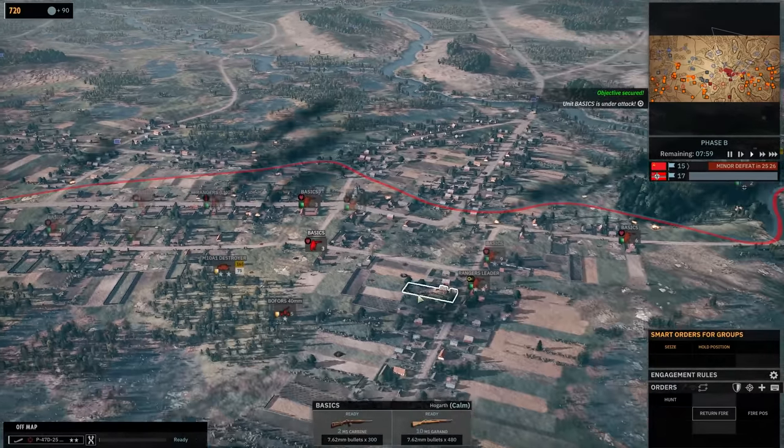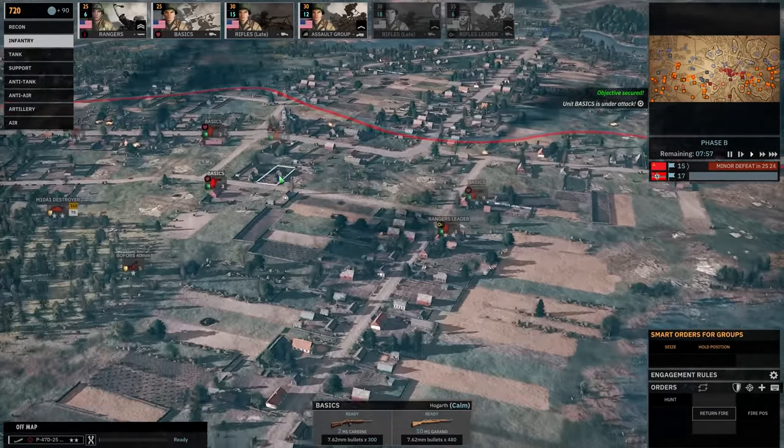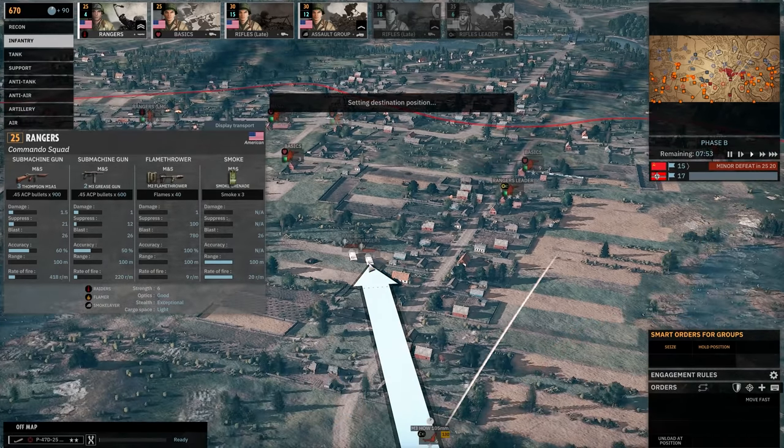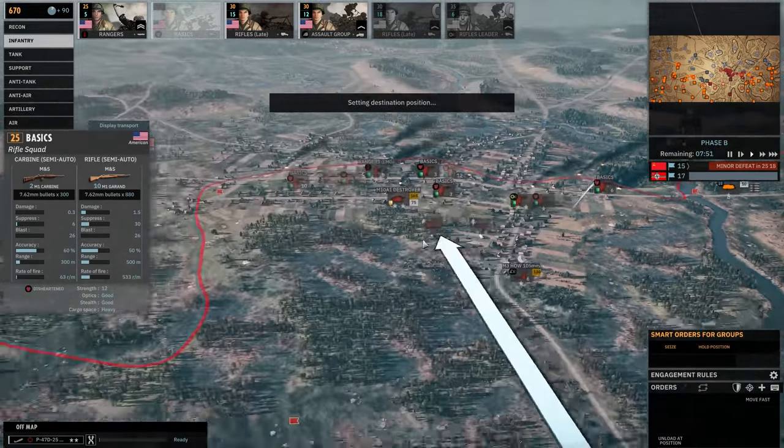Okay, we're holding the town. Like, we don't have the greatest infantry. We don't have good anti-tank. I should have got more bazookas, I guess. I guess flamethrower might work. I don't know if they do their job or not. We've got them.